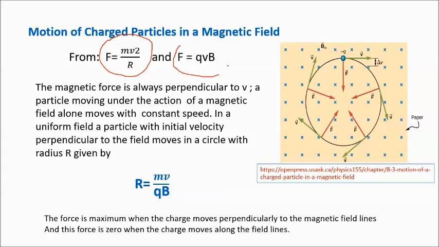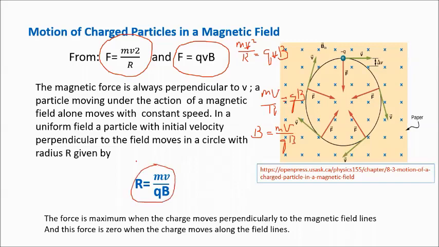And you also recall the force of a charge moving in the presence of magnetic field. So that when we equate the two as a parehong force naman ito, then we have mv squared over r, where r is the radius of the circle, and is equal to qvB. We can cancel one v sa left side with a v sa second side, no? That's why we have mv over r is equal to qB. So if you want to find the B, magnetic field, then we have mv over qr. Or if you want to find r, then r is mv over qB.